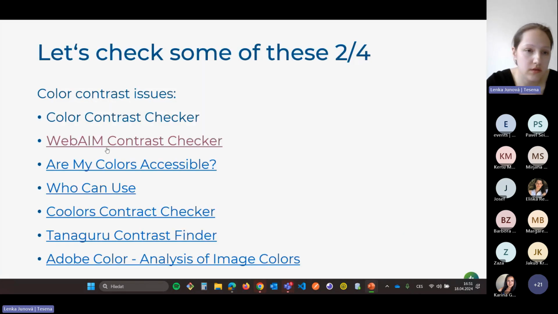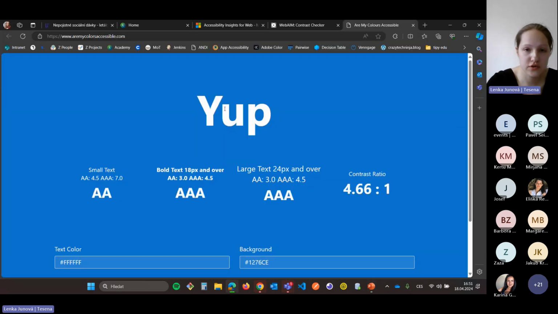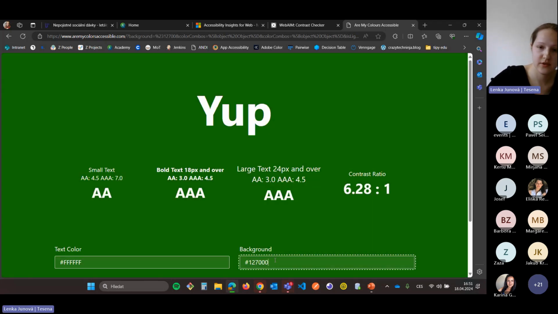Then I also like Are My Colors Accessible. That's a more funky one, because you put some colors here and it will literally comment. So if you are too bored, then you can try this.